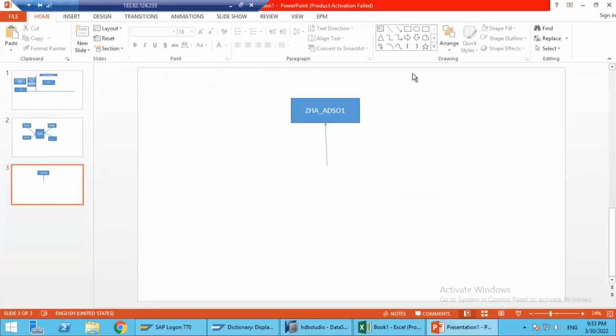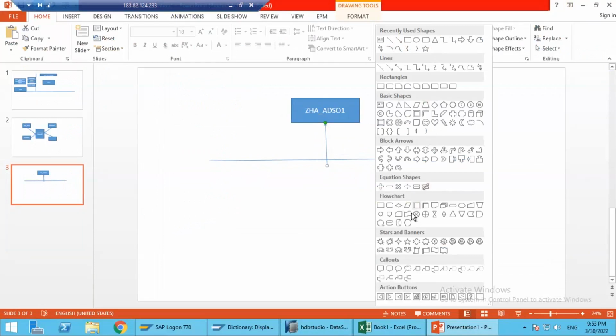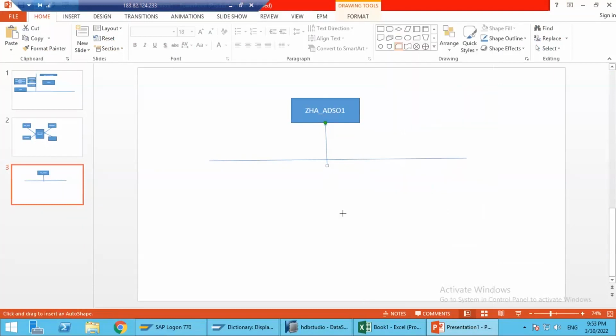Now you have to define your source. You can load data into an aDSO by using a flat file. In our previous sessions, we already learned how to create a flat file data source, correct? A flat file data source can be represented here with one symbol. I can use this symbol to represent a data source. So you can create one flat file, meaning a CSV file, and from this you can load data into your aDSO. This is one way.